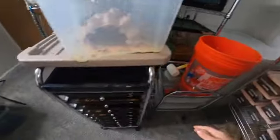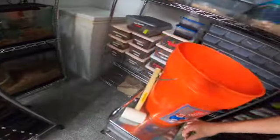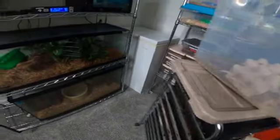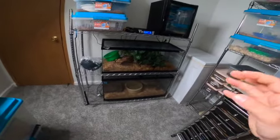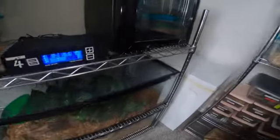Now these two carts — this one holds all my worms and stuff, this one has nothing in it quite yet. These two move really easy so I just kind of left them floating around. And then we come to this wall over here which is more display snakes: we have Steve the ball python and Frederick the blue beauty.